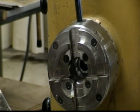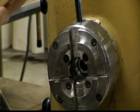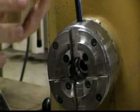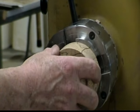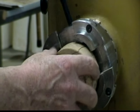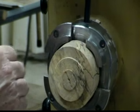Now, when you take it out of the kiln, it's not going to be round anymore. It's going to probably be a bit crooked. So what you do, you grab it in the jaws of your chuck.